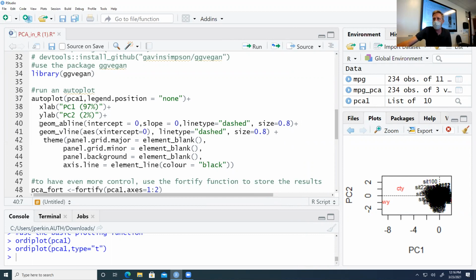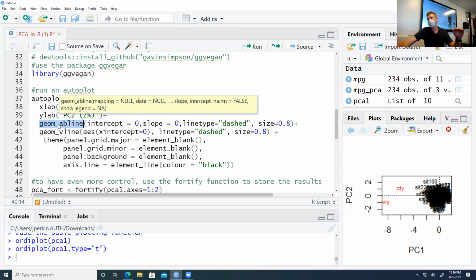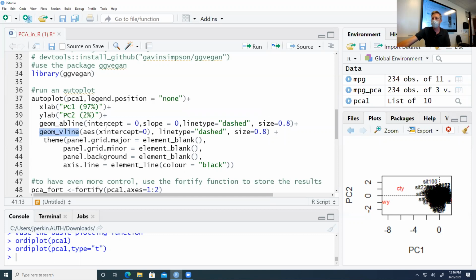To do that in ggplot, and all of this applies to ggplot or ggvegan, we just do geom_abline, which is for a horizontal line, and then geom_vline is for a vertical line. For abline, we just give it the intercept and the slope, so it's going to go through 0. The slope's going to be 0.